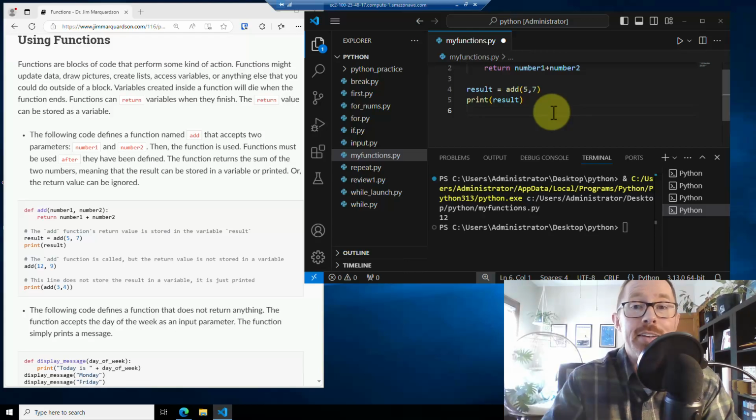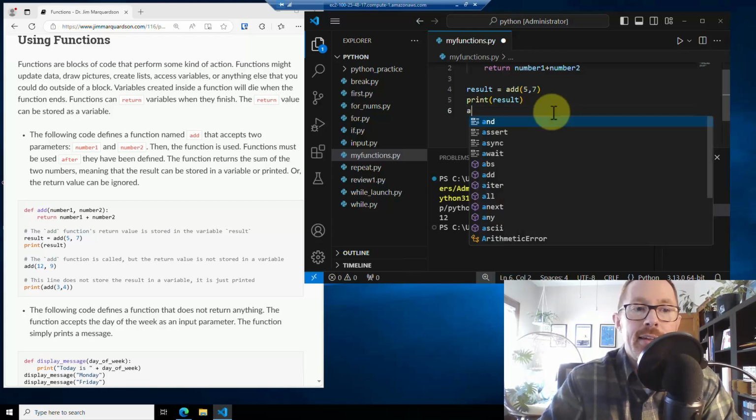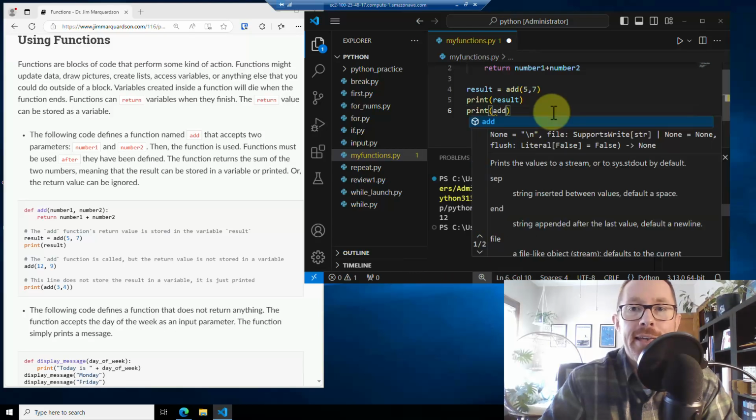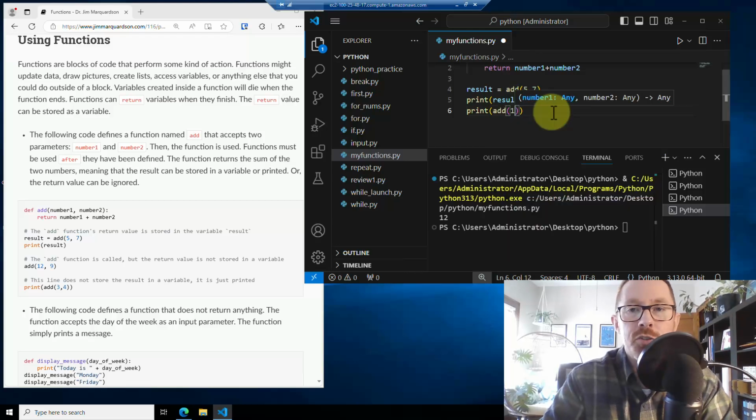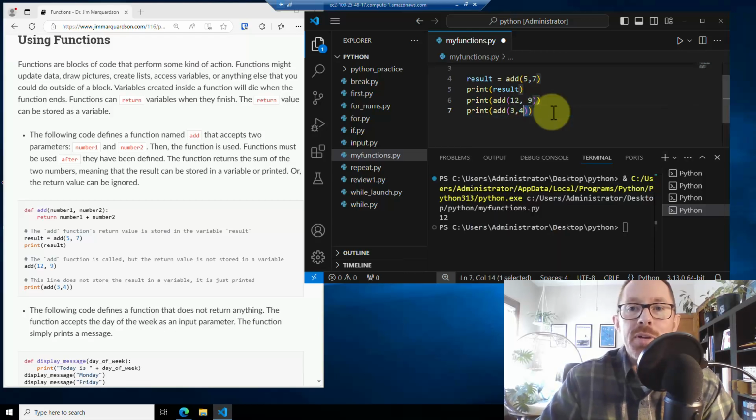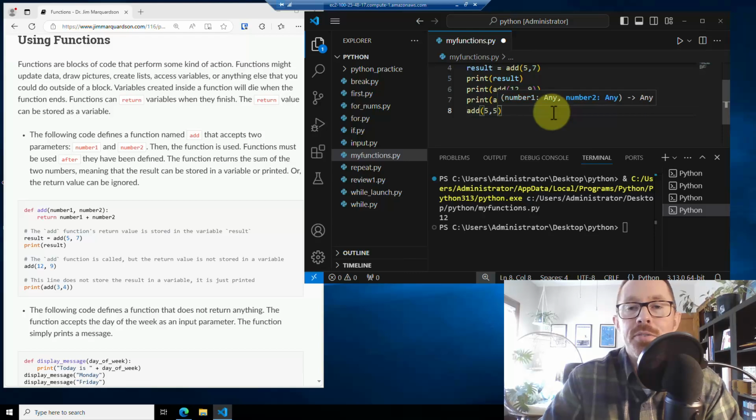We can call that function again. We can use that function as many times as we want. We could use that function in a loop. So we could print add, and we're nesting these parentheses here. So what numbers do we want to add? Let's add 12 and 9, should give us 21. If Python's math is good, we can do it again. Print add 3 and 4. So we're just wrapping the call of that function in the print statement. Otherwise, Python's just going to throw that value away. Like if I call add 5 and 5, we'll see what happens here.